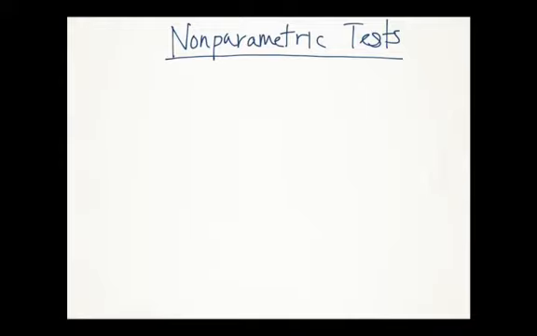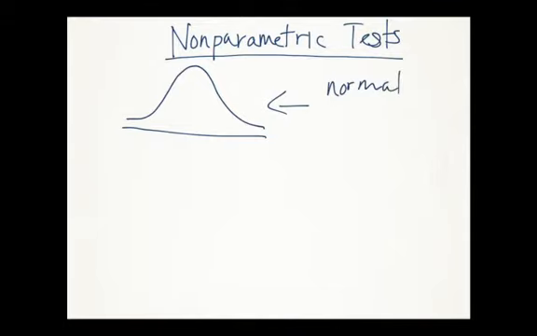So let's motivate this. Remember we had talked about the t-test and ANOVA, and both of them require an assumption about underlying normality of the data. The data need to look normal. So when you plot the data, hopefully it has a normal shape like this, right? This is a continuous outcome, and you plot it with your histogram or whatever plotting technique you prefer, and hopefully you come up with something that looks normal. And usually things do look like this as you start to get large sample sizes.